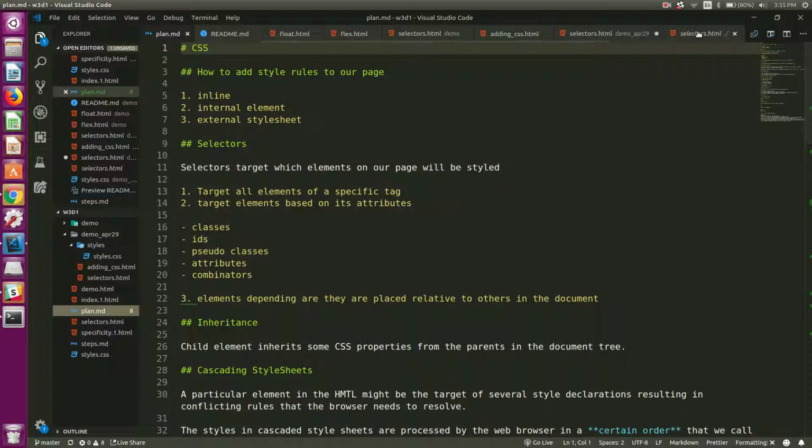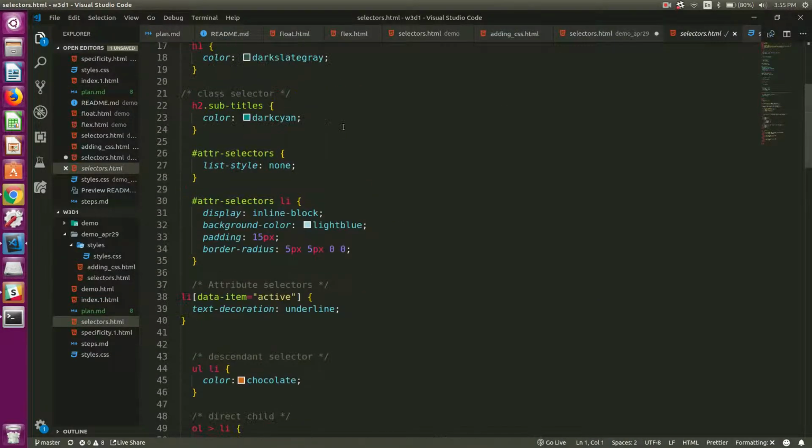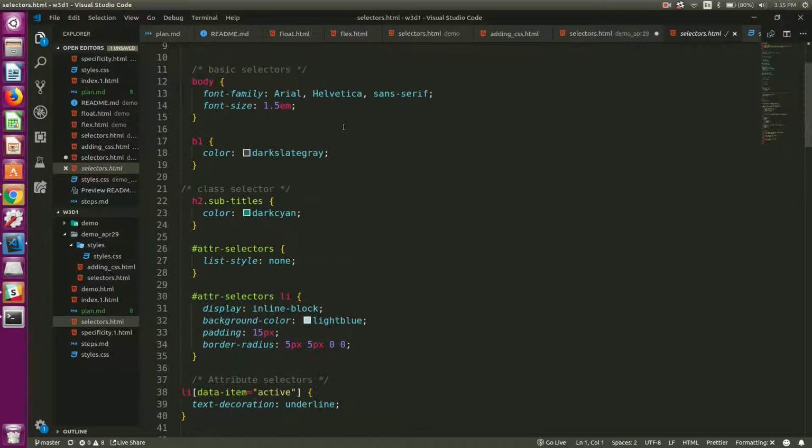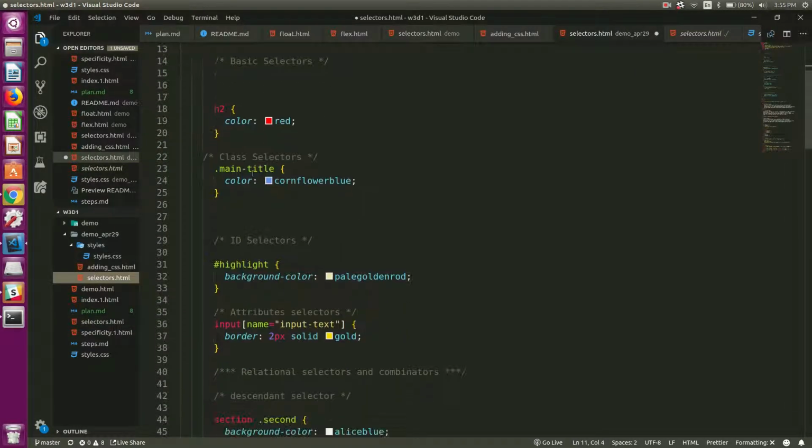So let's go back here. So let's calculate the specificity of this one. So basically you're going to do something like this, 0, 0, 0.